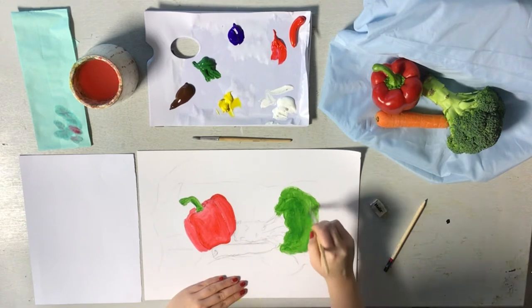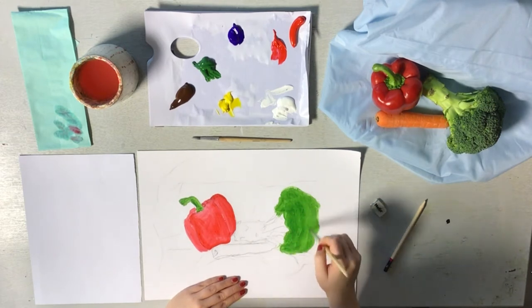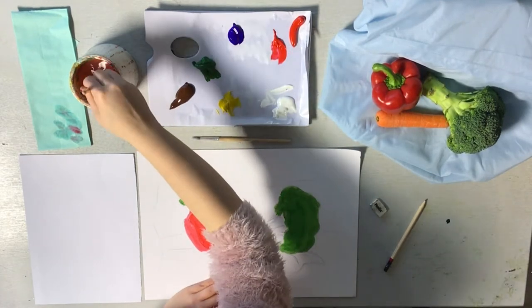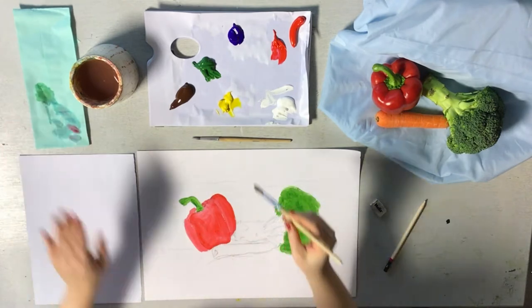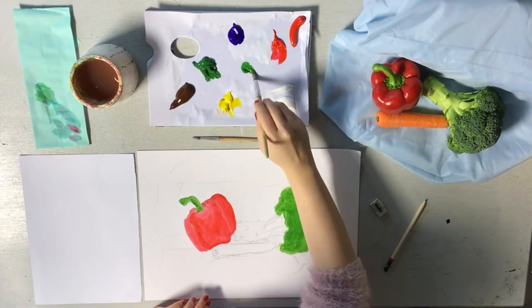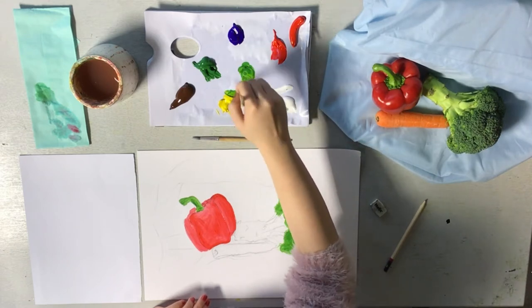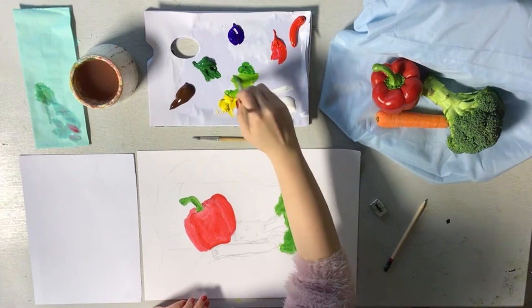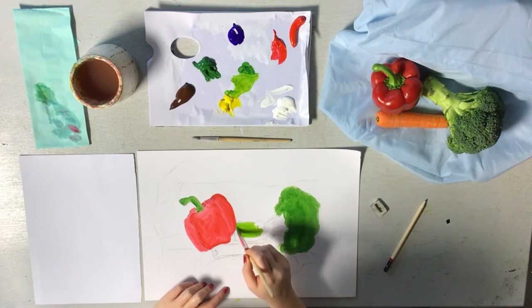Okay, now that underpainting for the broccoli is going to be really helpful later on. The fact I've used a little bit of water with it, I can still see some pencil marks through, which is quite nice actually. So I'm going to mix a slightly lighter green. I'm going to take some green and a little bit of yellow to mix it with. Maybe a bit more. Could probably be lighter than that, but this will do just now.